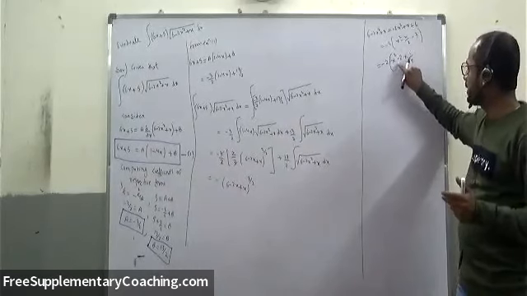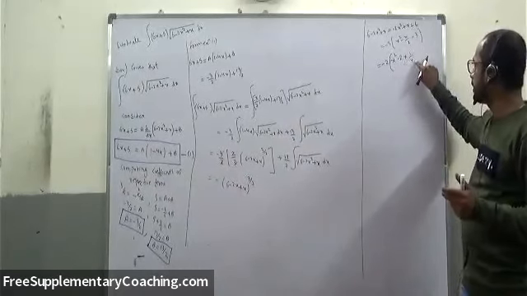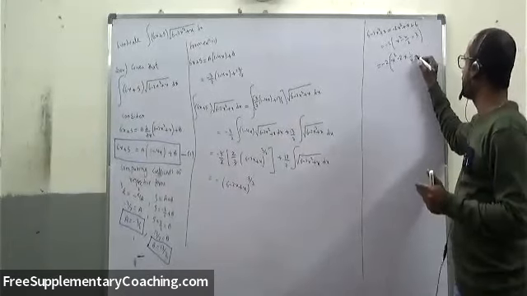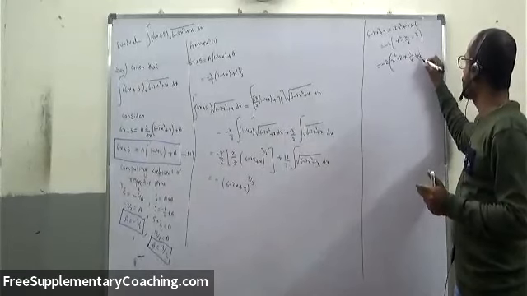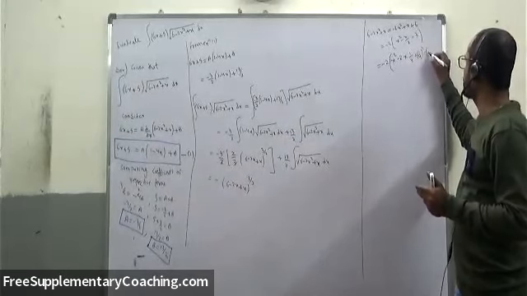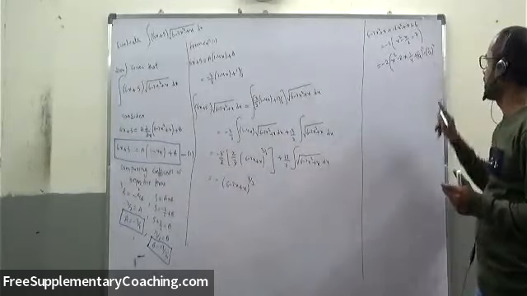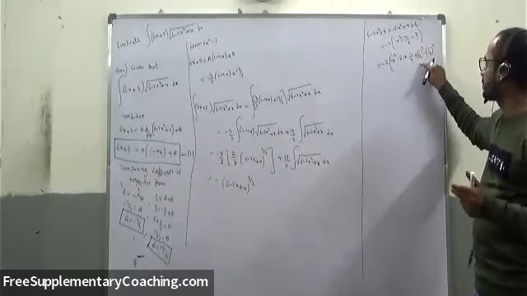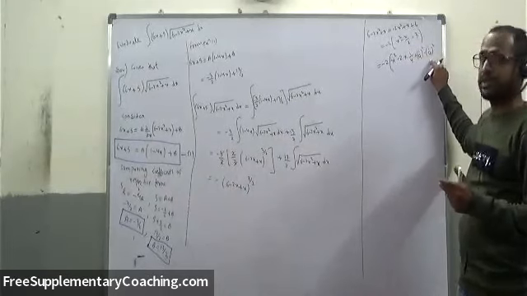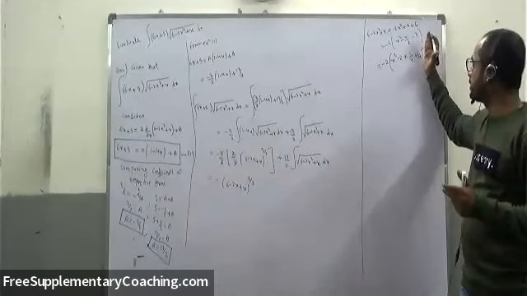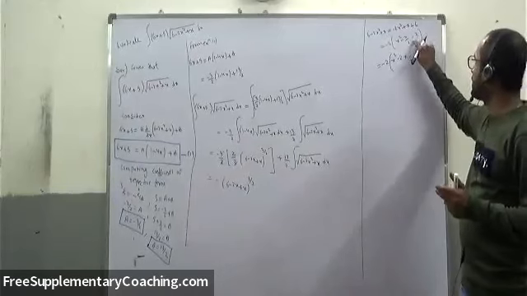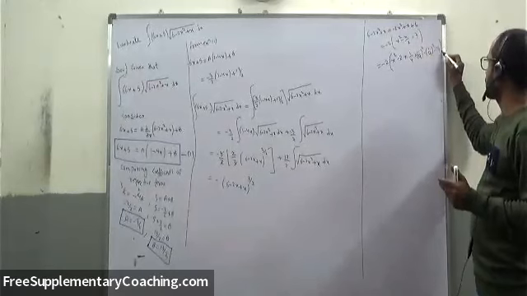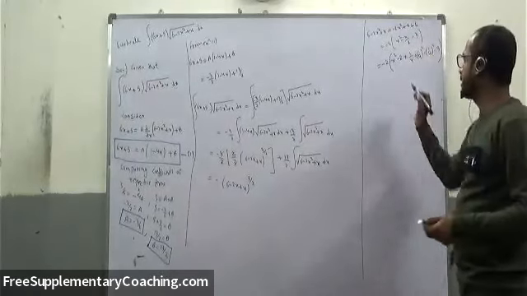So minus x by 2, I can convert into minus 2 into x into 1 by 4. So a square minus 2ab, and this takes the place of b. So I am adding and subtracting 1 by 4 square, that is minus 1 by 4 square plus 1 by 4 square, in order to get a minus b whole square from these terms. Then this minus 3 stays as it is.